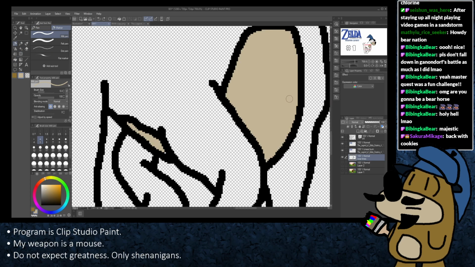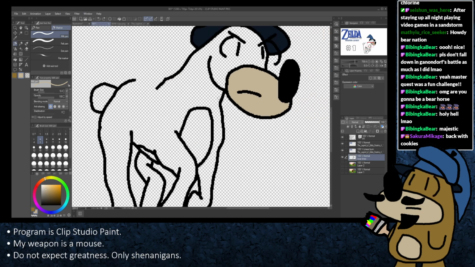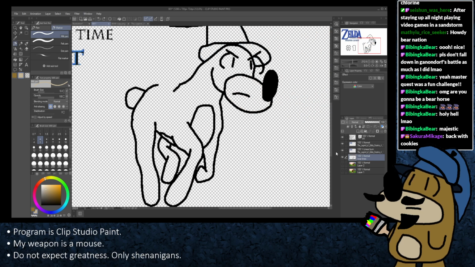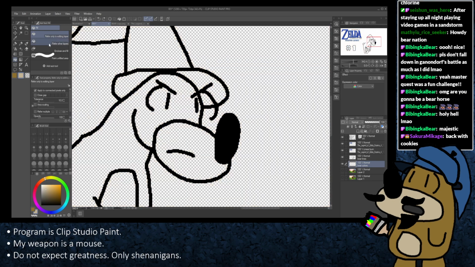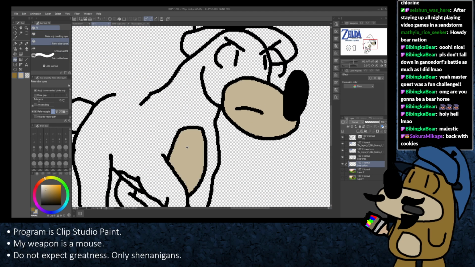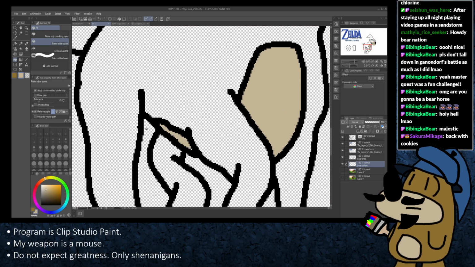Oh no. What have I been doing? This ain't no color layer. There we go. Why does that setting keep changing?